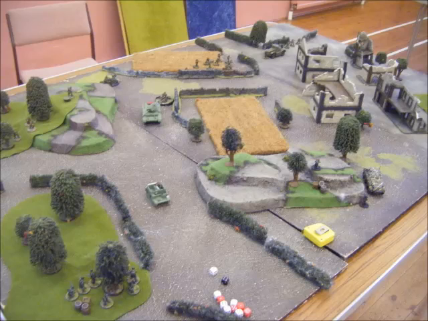So overall things looking like this. The Bren carrier is making a dash now for this objective down on the left hand side. But I've got my Puma there to be able to take some snapshots at it. Other than that, nothing else really happens.